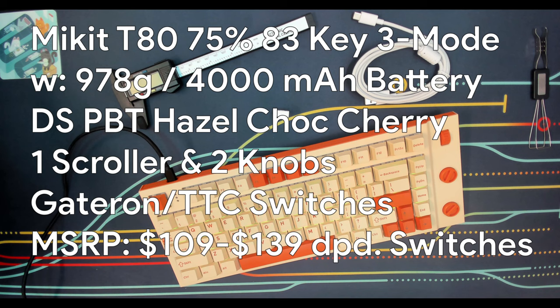Let's get technical. Today we are taking a look at the Mikit T80, a 75% 3-mode keyboard from Mikit. This is in the Hazel Chalk colorway. It includes a 4,000 mAh battery, an ABS case, a steel plate, double shot PBT cherry keycaps, and has a selection of Gateron and TT switches to choose from. It also includes one scroller at the top with two knobs down at the bottom. They only control volume, brightness, and the RGB effects.